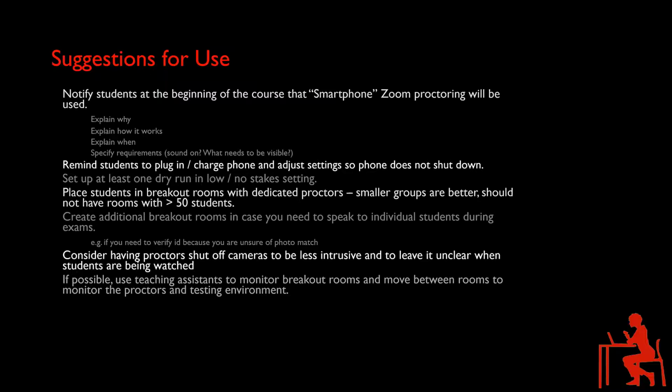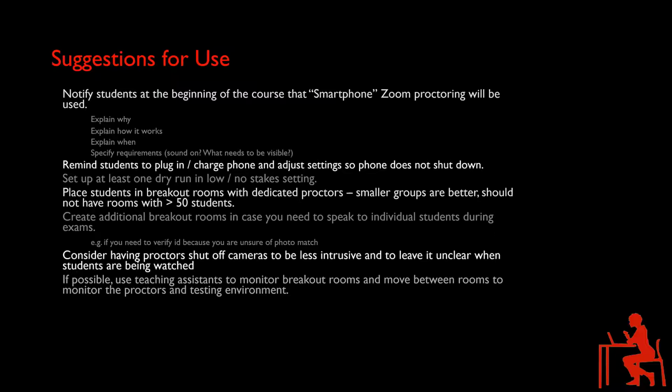I think it's also valuable to ask proctors to shut off their cameras so as to be less intrusive and to leave it unclear when students are being watched. Shutting off the cameras so that people aren't staring at students when they're doing their exam will probably make it a lot less creepy and intrusive for the students. And I think that that's important.